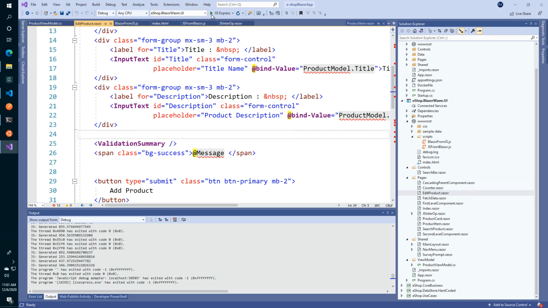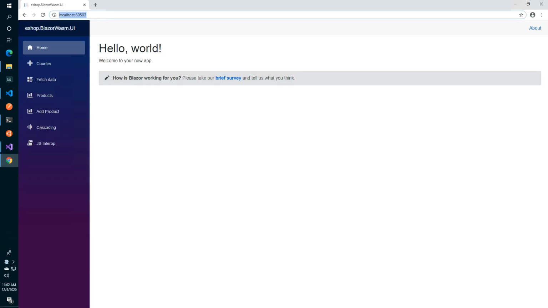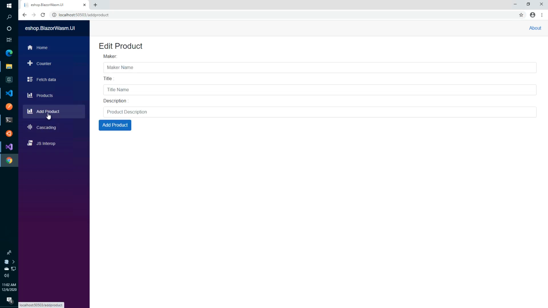Okay, we will go to this demo. Actually, this is not fluent. This uses the aspect-oriented programming attribute decoration. We can use the fluent API, fluent validation, as well. There is a component we can use for that, and I will give the demo on that also. Go to the add product.